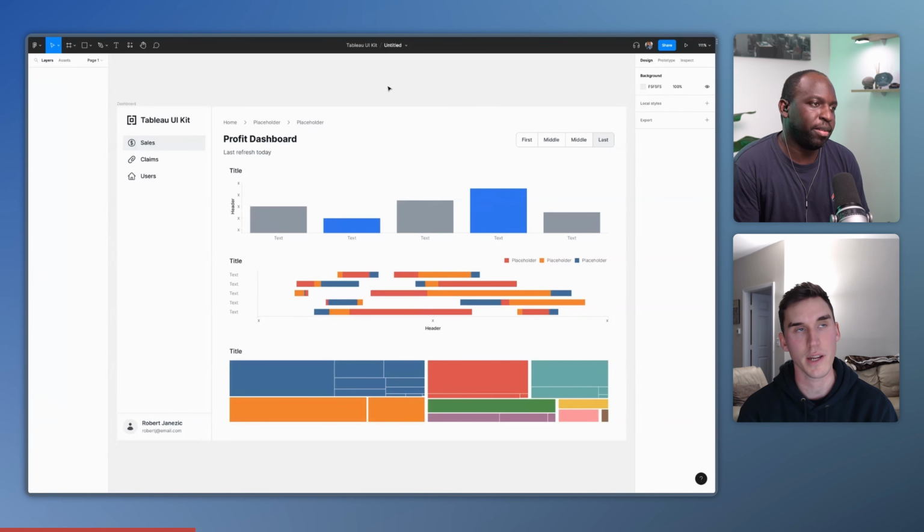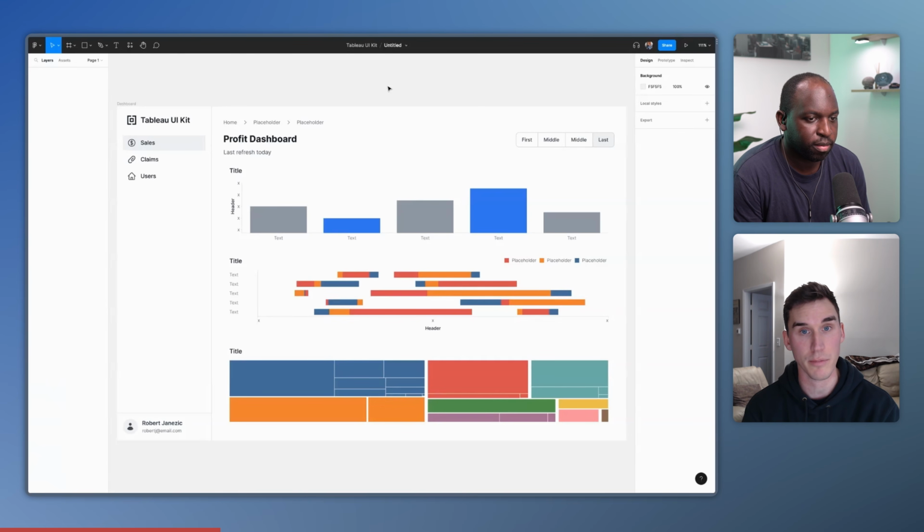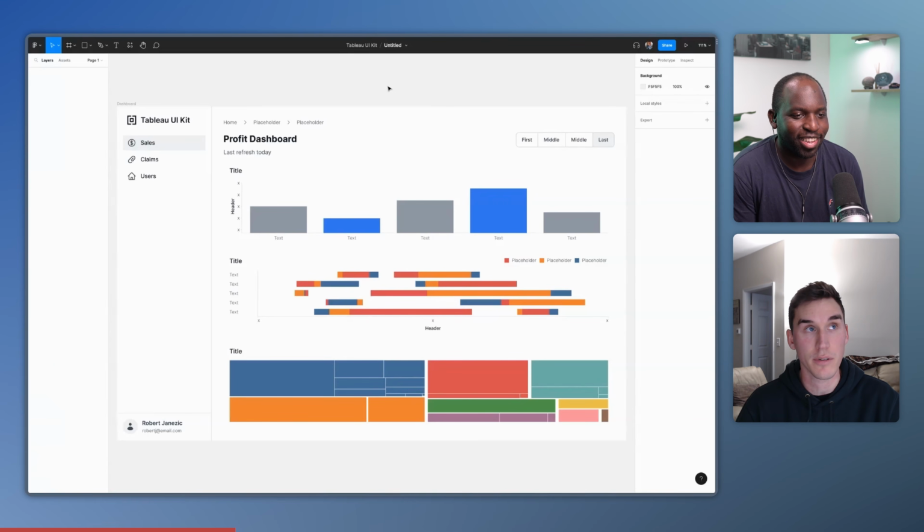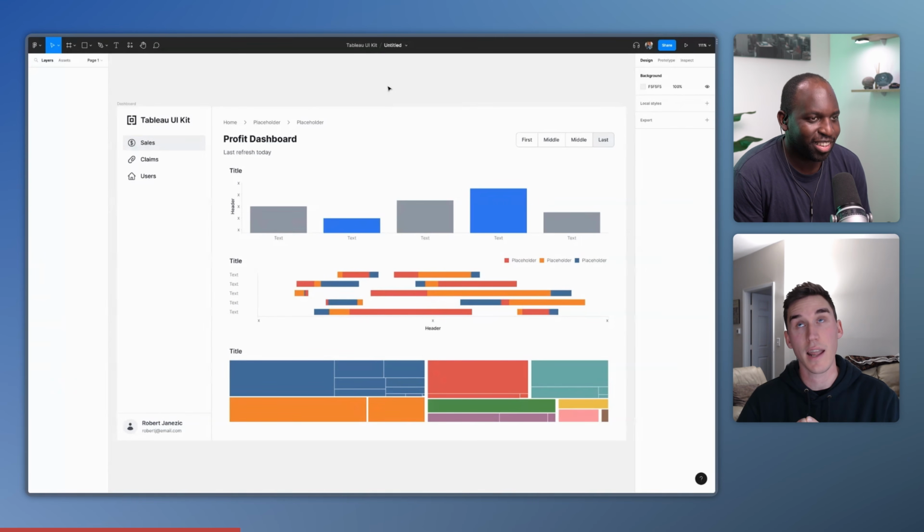So I do hear people say, why am I doing it in Figma? Why don't I just do it in Tableau? And I won't disagree with the fact that for some people, and when I say some people, I mean like the top 1% to half of 1% of people, are that skilled technically in Tableau, on how to do all the Tableau stuff, but also so good at design that they can do all of that at the same time, all in Tableau.